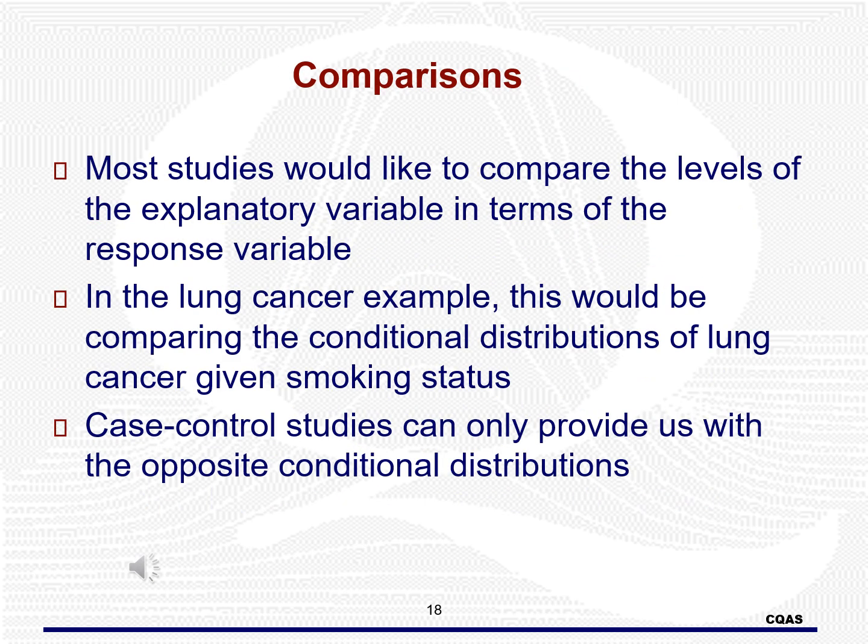In most studies, we would like to assess the conditional distribution for the response given a level of the input. For the lung cancer example, we would like to study the conditional distribution of cancer given that a person smoked. Unfortunately, we cannot get that from a case control or specifically a retrospective study. These types of studies only provide us with the opposite conditional distributions.